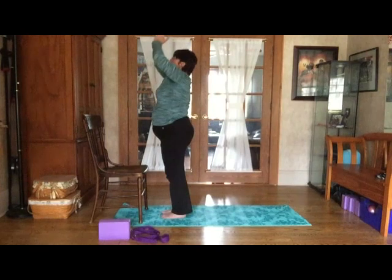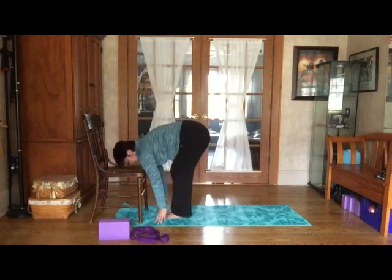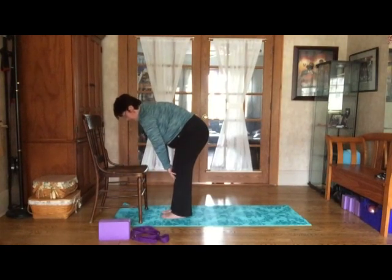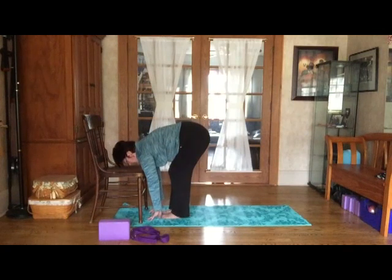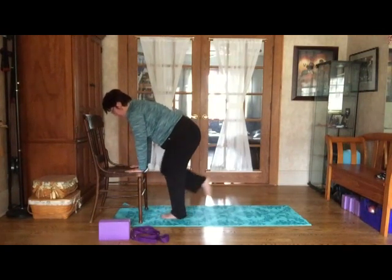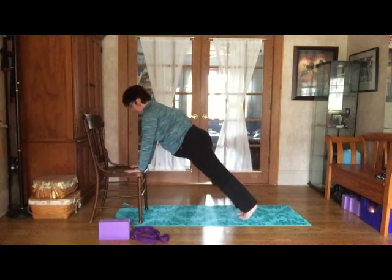Inhale up to the top. Exhale, forward fold. Inhale, halfway lift. Exhale, forward fold. Hands onto the chair or the mat. Step the right leg back. Left leg comes back to meet. Top of our push-up, plank.